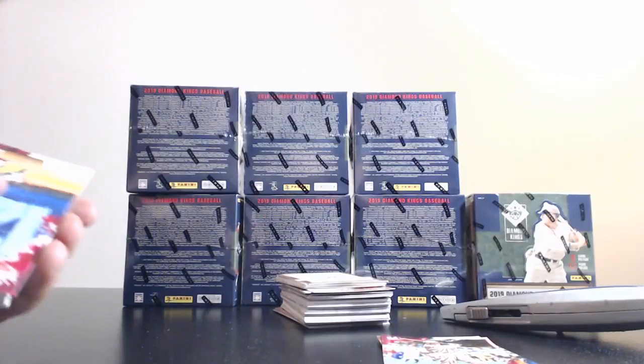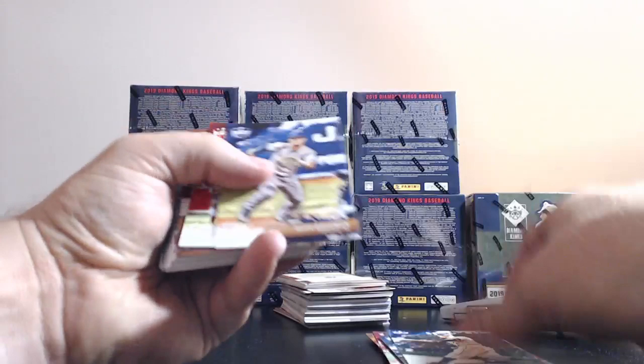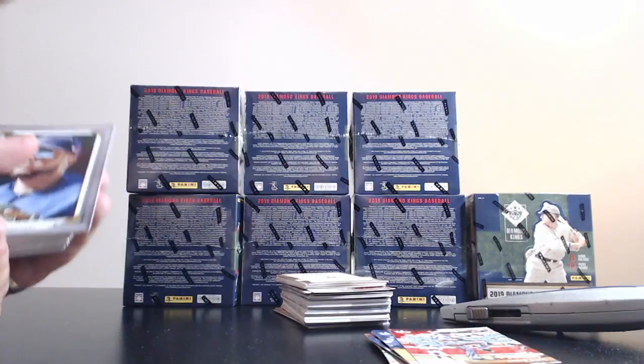All right, Gallery of the Stars, Christian Yelich. Don't tell me about all up and upside down and everything. I hate when they do that. All right, we got Aaron Judge, framed. Robinson Cano for the Mets. There's like two boxes that are like this in every case where they flip it back and forth. Ken Griffey Jr. Frank Thomas for Chicago.